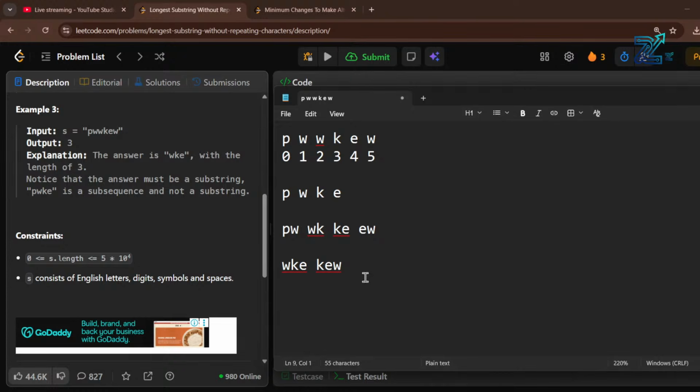So we can also use a hash map. Why not a hash set? A hash set tells us if a character is in the window. But when we find a duplicate, we need to know where it is in the window. So we can jump the left pointer directly instead of crawling forward one step at a time.